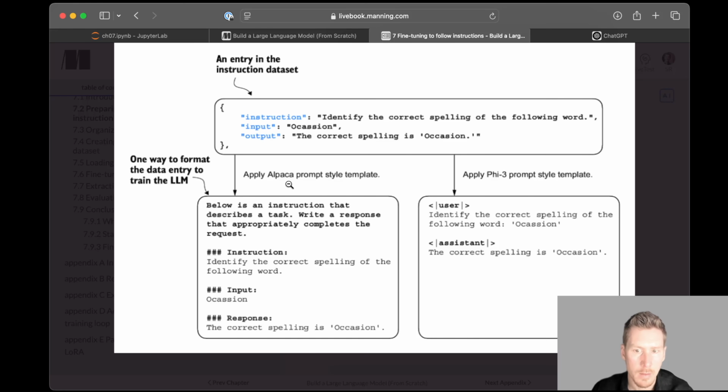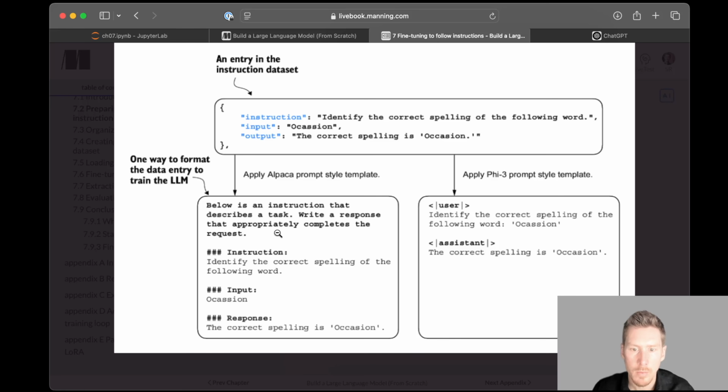And this is the alpaca prompt style template. Alpaca is one of the first, I would say, publicly available resources that did something like that. So it's kind of like a classic, and here I'm using it just because it's the foundation or the original that most people are familiar with, one popular one. Of course, there are also other styles, but focusing on the alpaca prompt style for now, it works as follows. We take an entry here, and then we prepend something. We prepend this boilerplate that says: below is an instruction that describes a task.